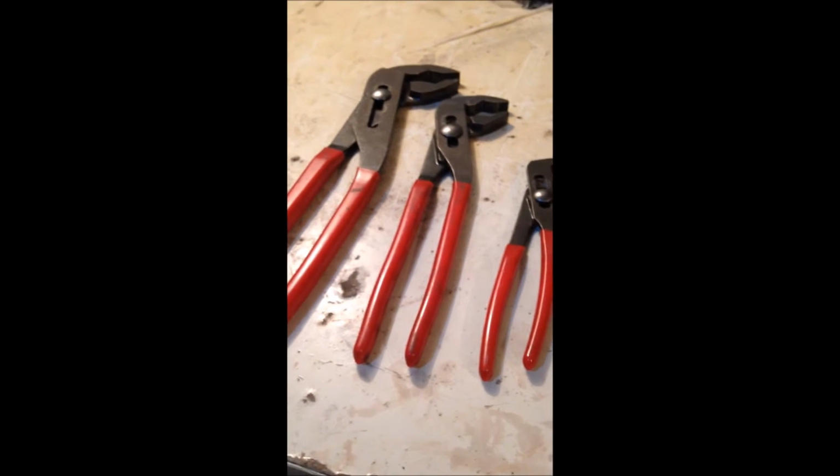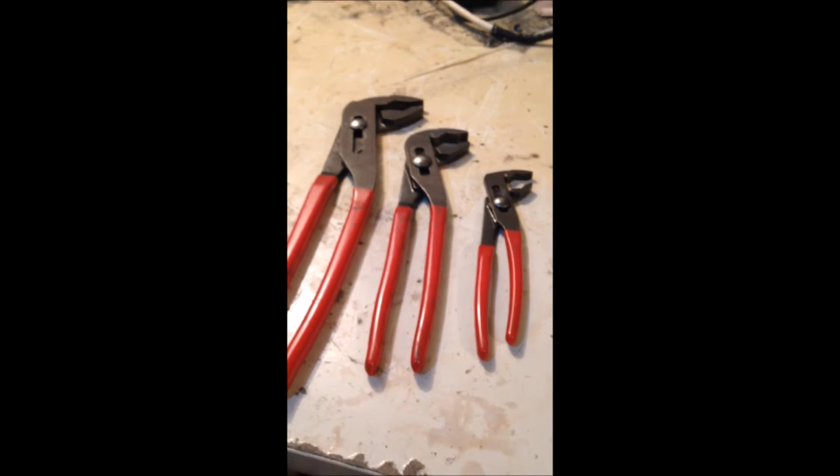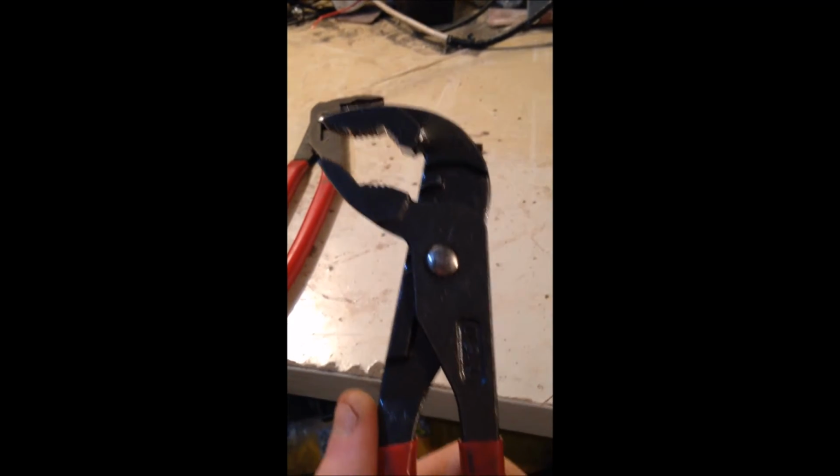I say the downside is there was no sort of plastic casing for them, so you can't really put them in the toolbox other than just laying them out like that. And that really is all there is to say. Would I buy them again? Yes. But again, only if they're on sale.